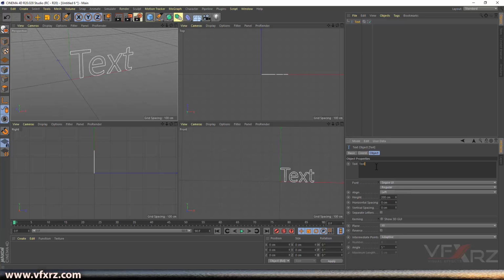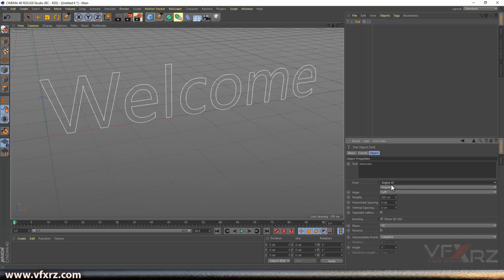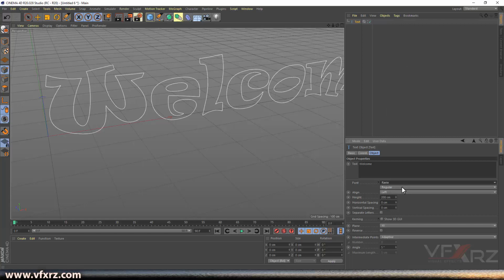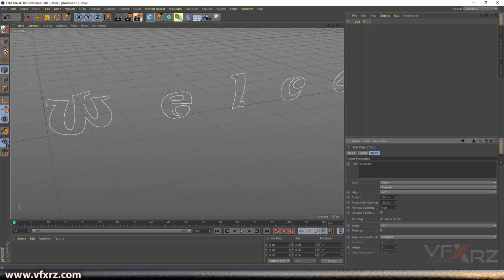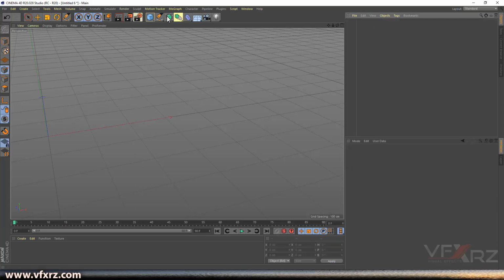Just type your text, and here we can see our text, and here we can change the font, and here align, and here is height, here is spacing, horizontal spacing, and if we have some lines here we can change vertical spacing. I'm going to delete this.